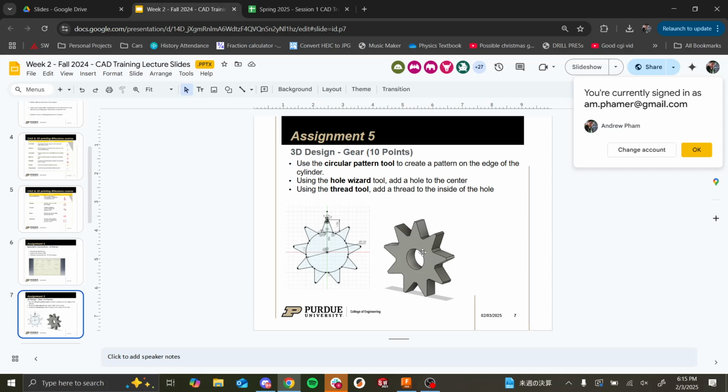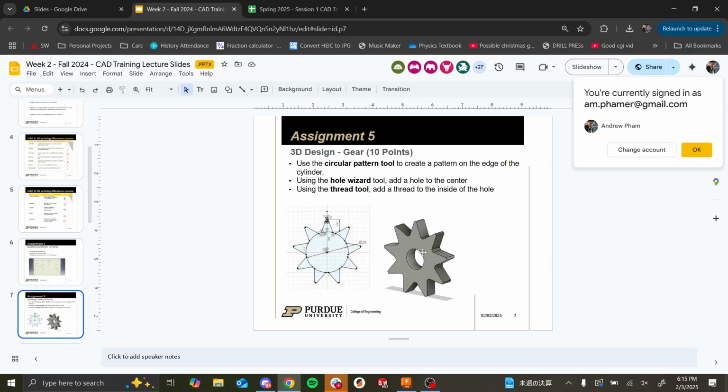And then let's say for example somebody asks you to make the tooth bigger or smaller, then you have to edit like 30 teeth, right? So that's typically not really ideal. So we can be lazy and have Fusion do a lot of the work for us, right? How we're going to do it is we're going to make one tooth profile and then have Fusion copy it over and over again to create a gear, if that makes sense.